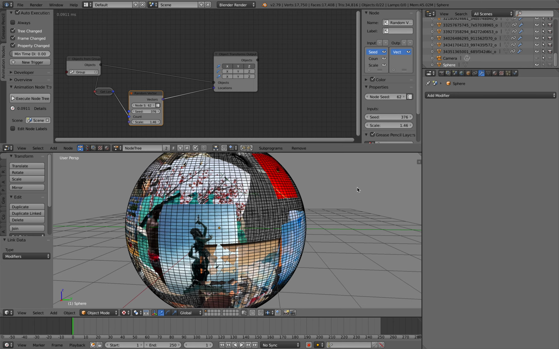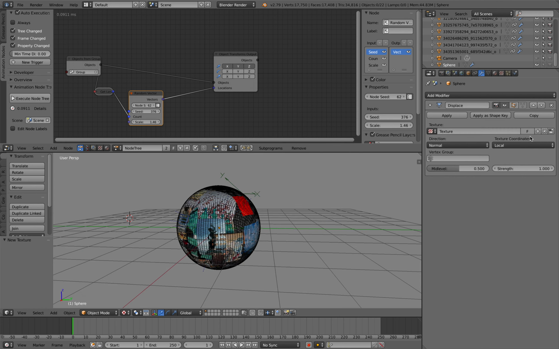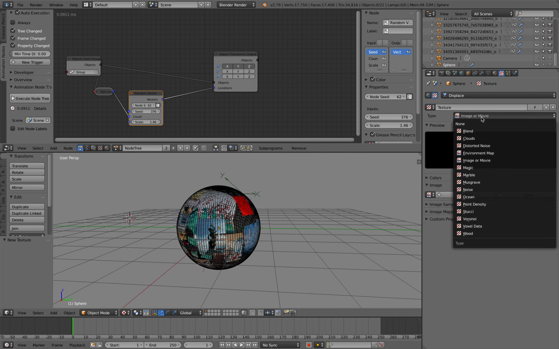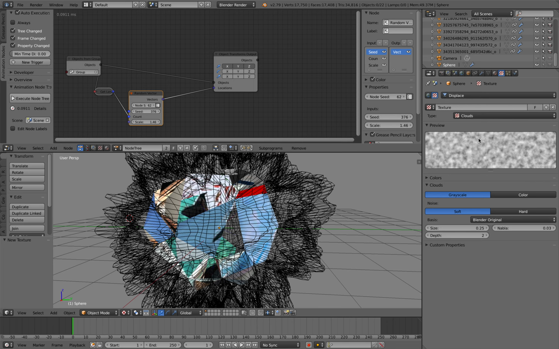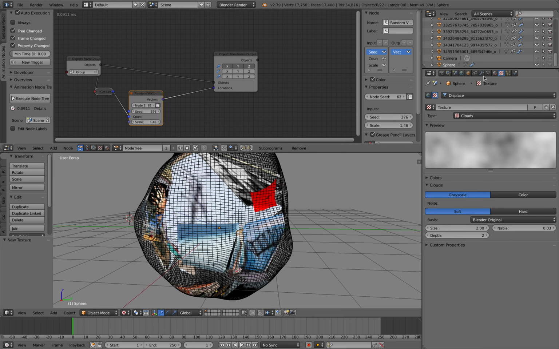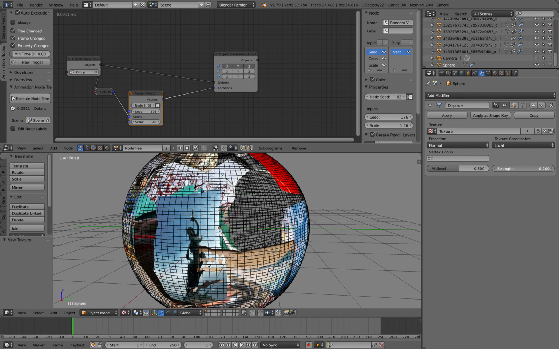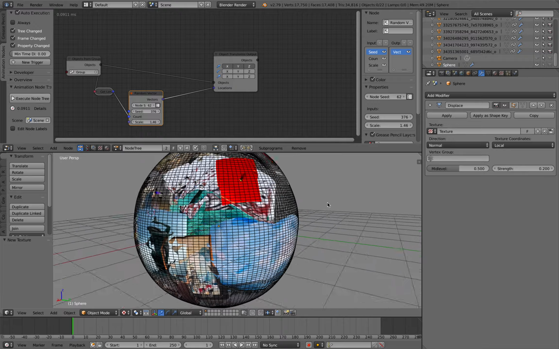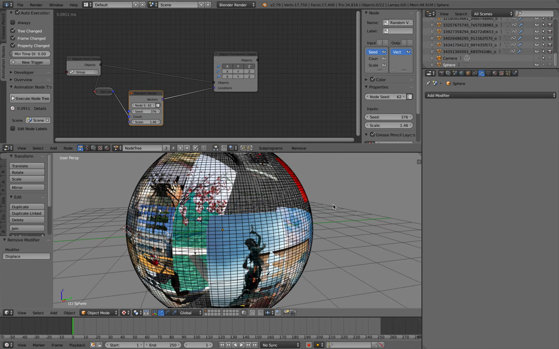Maybe we can fix the offset thing if we kind of displace our sphere a little bit with some kind of noise. Yeah, cloud. Maybe not that much, because we want the memory not like scrambled too much. Oh well, that's just an idea. But you got the idea here. It's already kind of working.